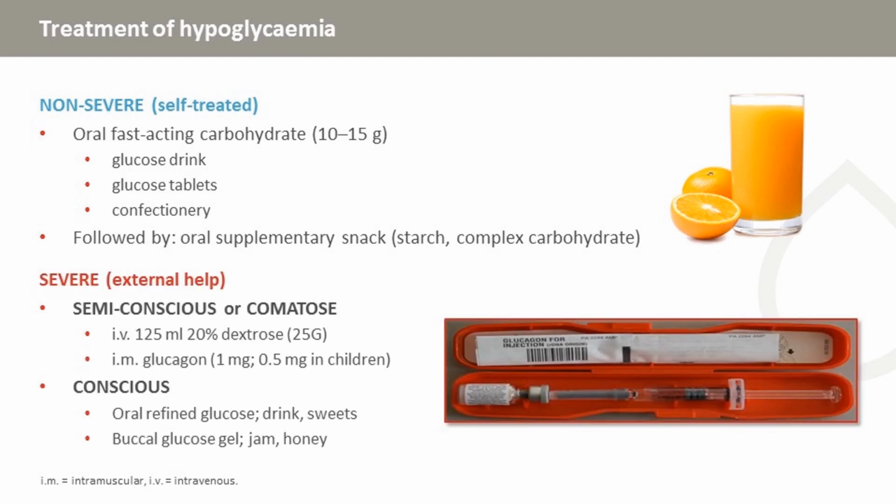And then the severe forms. The gold standard, of course, is to give intravenous glucose. You notice the dose is not that high now. It used to be 50 grams of 50% IV dextrose. That's not given now as it's far too much, and it gives rebound hyperglycemia. Or glucagon by injection, which is a fiddle and difficult to give, and thankfully there's nasal glucagon on the horizon, which will be given just with a squirt up the nose. So these are the main forms for the severe ones. If the patient's still conscious, then with care, they can be given oral glucose.